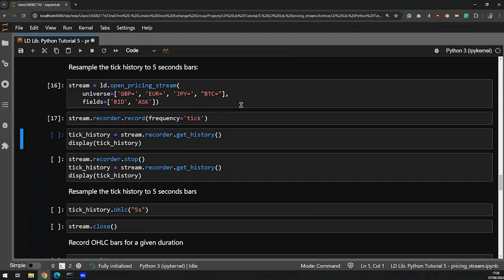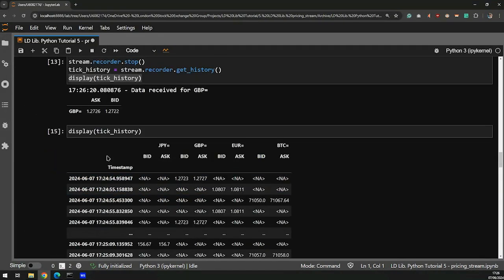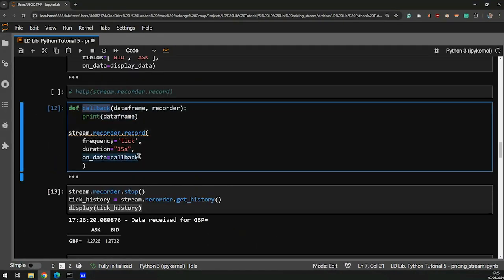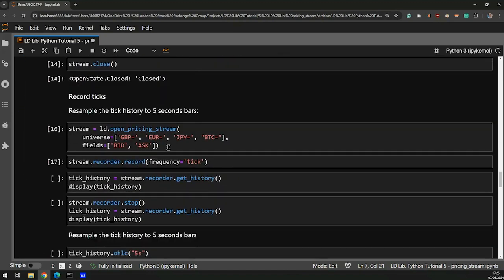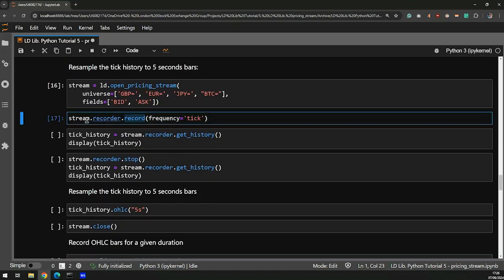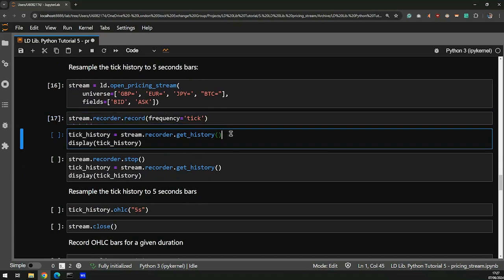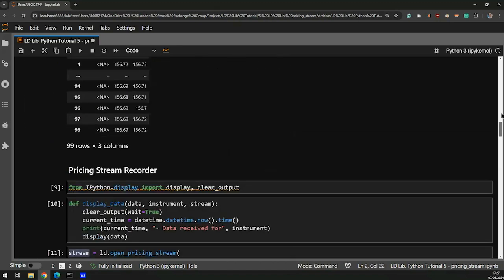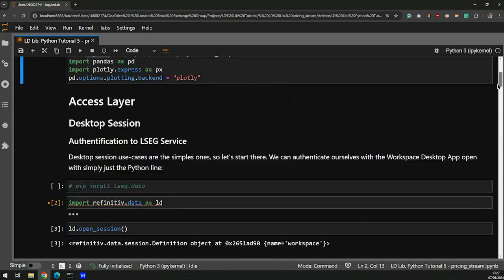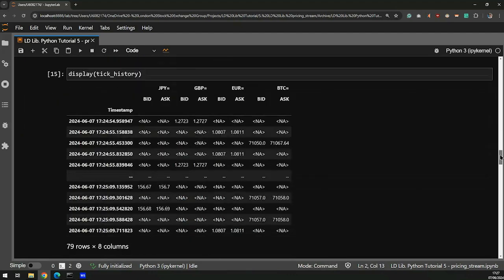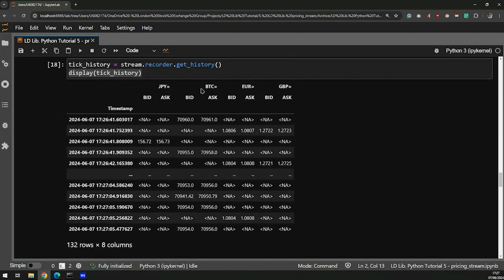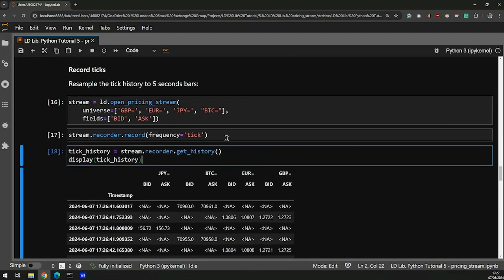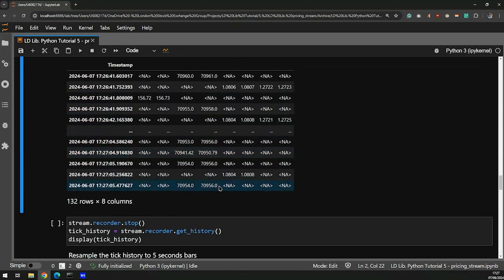And here, notice that we do not have this tick data showing as a data frame. That's because we did not create this function, this callback, and we did not call it on data inside of that record function. So here inside my record function, all I'm saying is I'd like to record the tick, and I can stop it whenever I want and show it displayed right here. So here I'm using the display function, which by the way comes from the IPython library, and I'm using this right there in order to show the data that we've got this far inside my recorder. So I let it tick for maybe like 3 or 4 seconds, and I've got the data right there. I have my entire data.